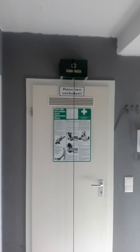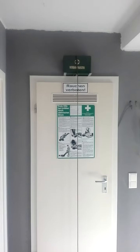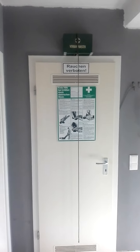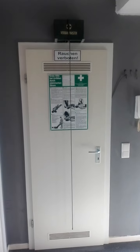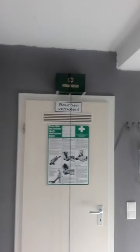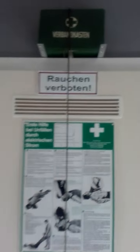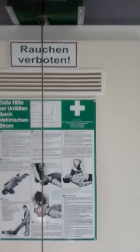But before we enter, as you can see, there's a first aid kit. Most people ask me what's up with the rope that's hanging down from there. You can never tell if someone who can't walk needs this first aid kit, so you can just grab the rope and it will fall down. But what if it hits you on the head? Well, believe me, if you are on the ground and you need to pull the rope, then you don't mind getting hit on the head anymore.